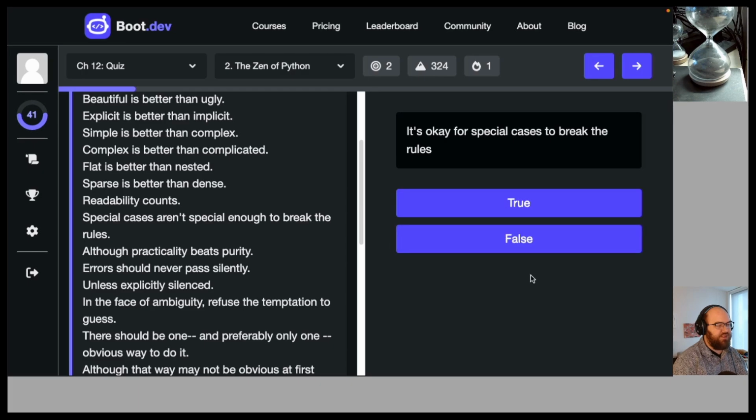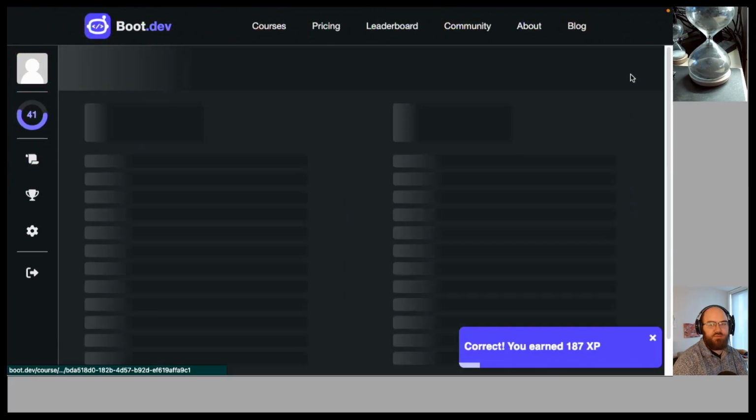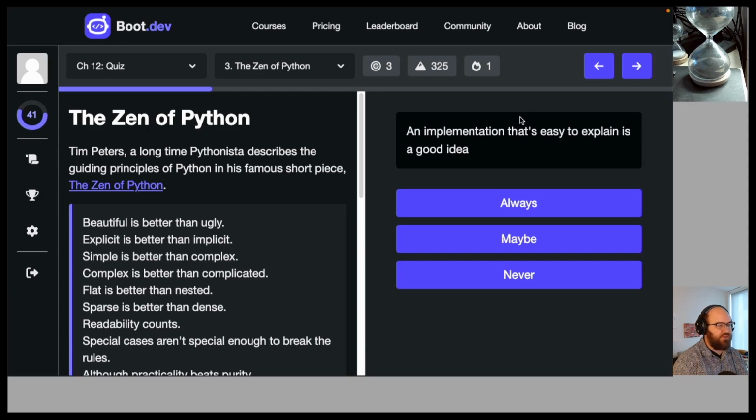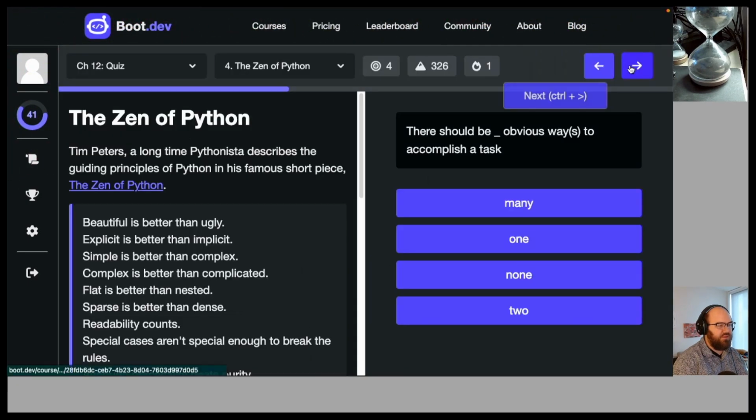But practicality says that it's simpler to go with the first statement, so I'll say false. An implementation that's easy to explain is a good idea, maybe. There should be one obvious way to accomplish a task.